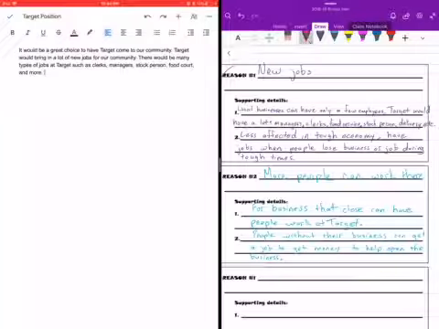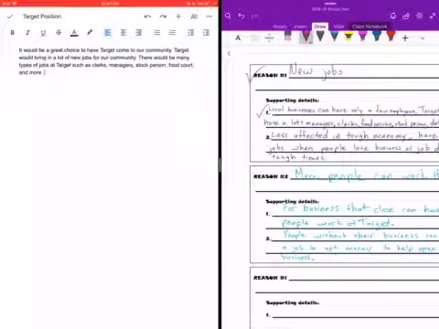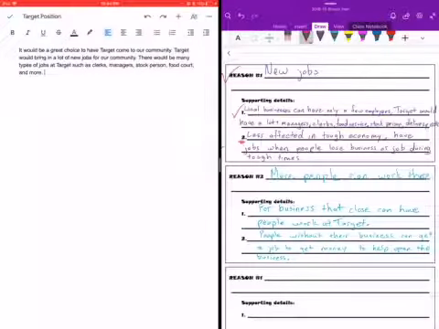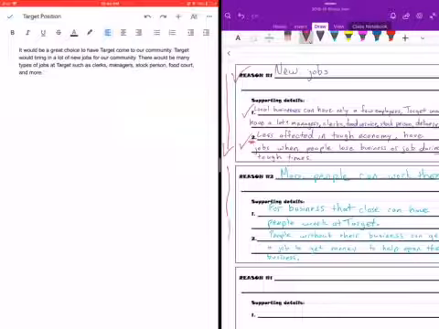So as you go through, make sure that you are checking off those reasons, those supporting details, and you're just going down your outline. So my next thing that I would write here is number 2, less affected in tough economic times, have jobs when people have lost business. I'm going to think of how can I put that in a complete sentence and detailed sentence. And when I've put that into a sentence, I check it off, and then I just continue going down my reasons with the supporting details. Okay? So your job is to finish your typing today.